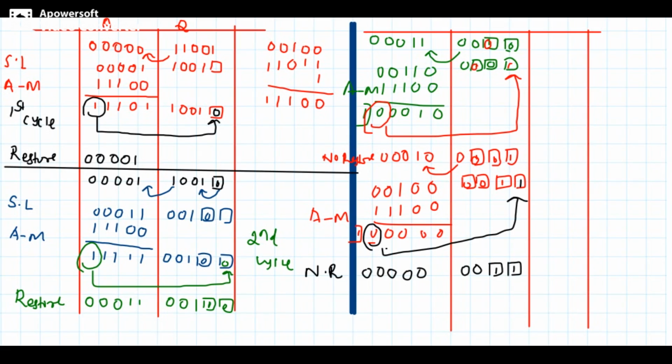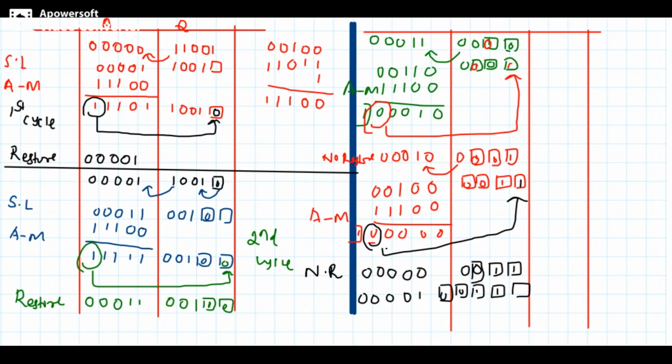Now once again we have to perform the shift operation. Shift it left by one binary position, blank 1 1 0 and 0. So now this is 1 0 0 0 0.